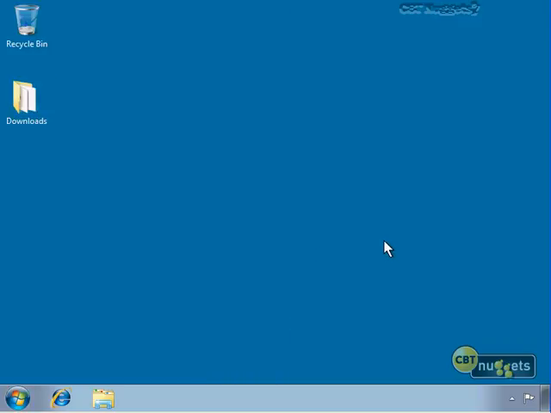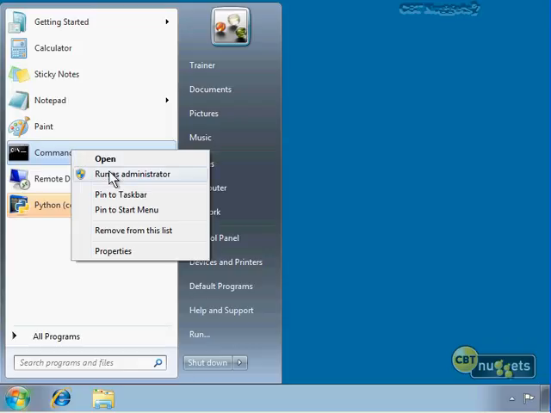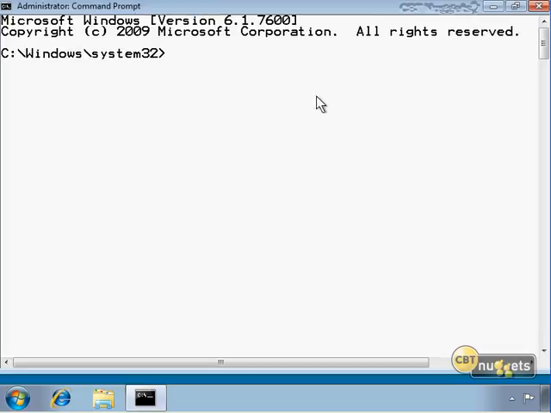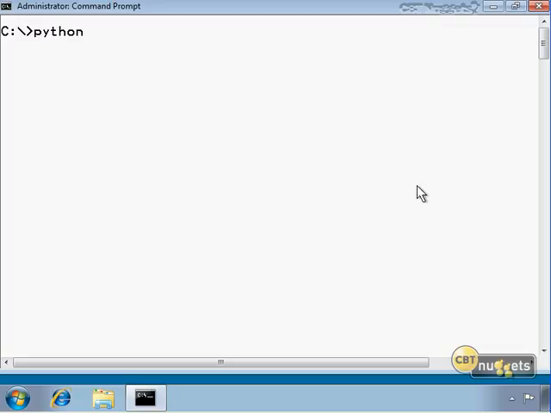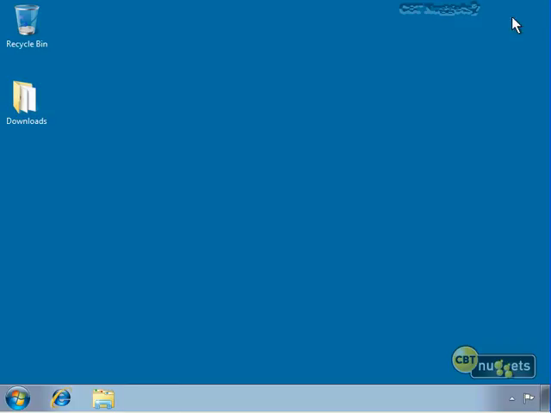But first though, let's address the issue of environment variables. We're not going to worry about the Python specific ones now. We're going to deal with those as we move along in the course and get deeper and deeper. But certainly we're going to want to be concerned with the PATH environment variable, the operating system one. As you see, I'm opening an elevated command prompt here, and it defaults me to C:\Windows\System32. Let me go to the root of drive C and type python. It tells us that it's not recognized as a command. That's simply because the file's not in our search path.